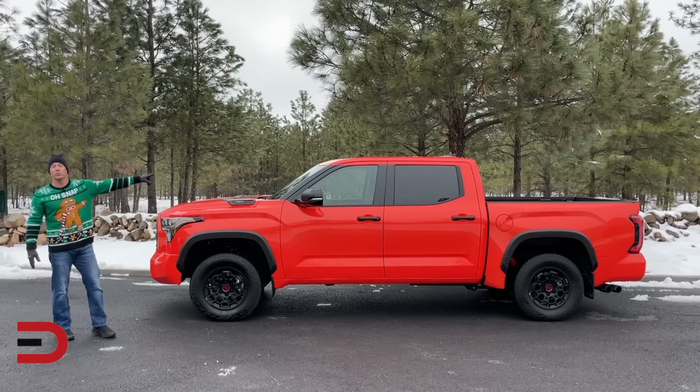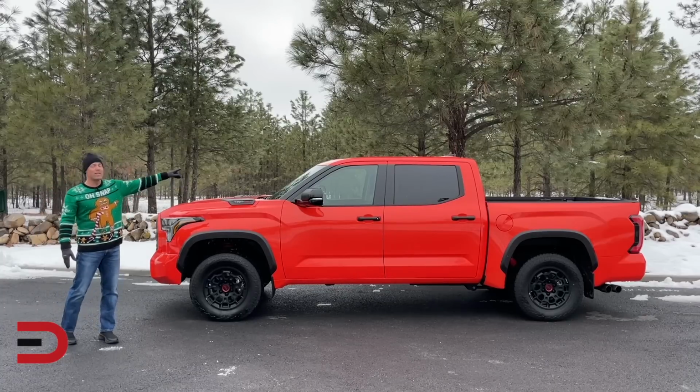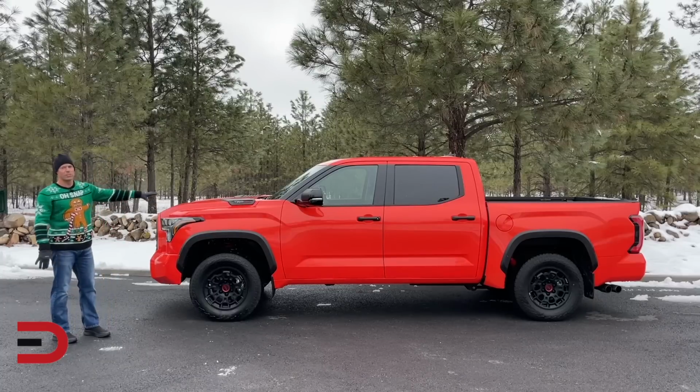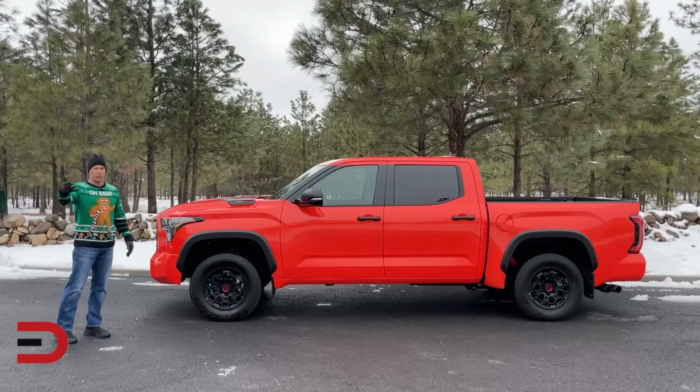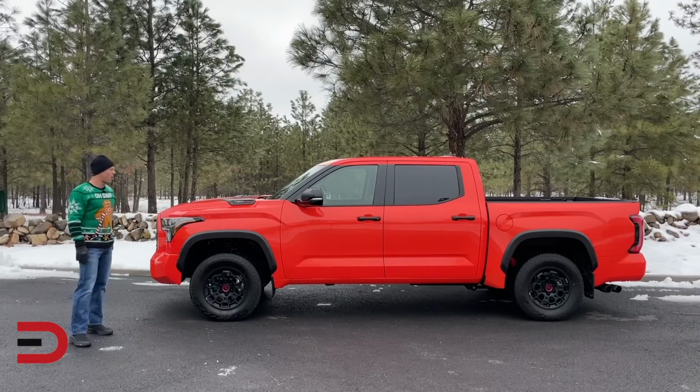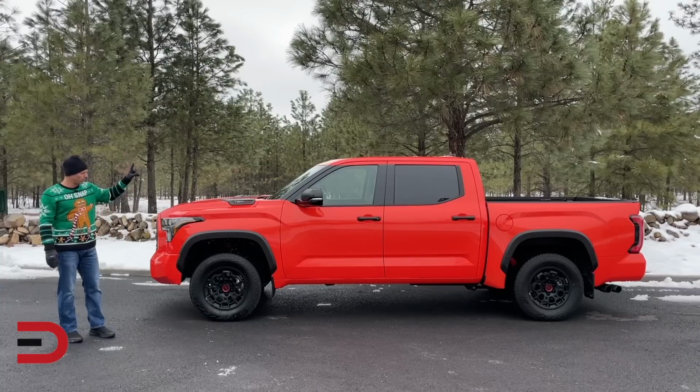It does have that exclusive feature where the window in the back goes all the way down instead of having one of those sliders, which is exclusive to Toyota. So if you have some Toyotas, whether it's the 4Runner, Sequoia or not, that back window does come all the way down, and I'll showcase that for you.